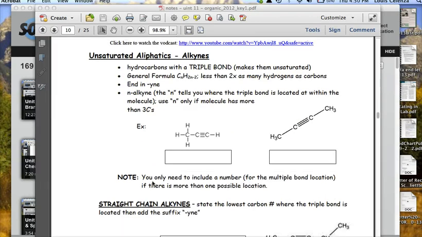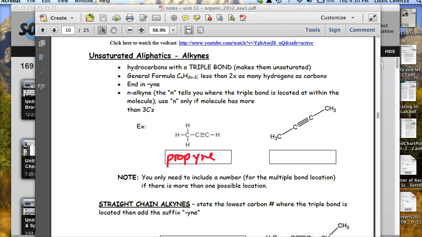Alright, so the alkynes, and I'm not going to read through this. They're already unsaturated. You know they have one triple bond between carbons. Here would be an example. It has 1, 2, 3 carbons. So again, it's based on prop-. But now because it's an alkyne, it ends in -yne. Now the same rule applies for the triple bond. If there are 4 or more carbons in the chain, you have to indicate where that triple bond is.